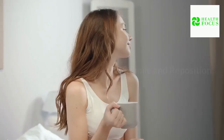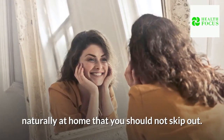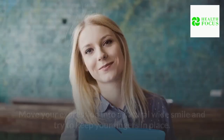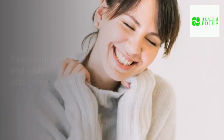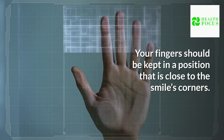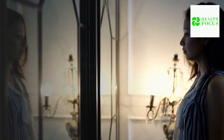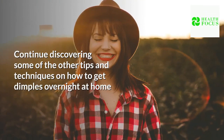Tip 6: Smile and reposition. Move your expression into a natural wide smile and try to keep your fingers in place, then move to the same spots on the other side of your cheek. Keep your smile wide because your dimples tend to show up most when you naturally smile widely. Your fingers should be kept close to the smile's corners. Check your look in a small mirror to be sure you are correctly performing this method.